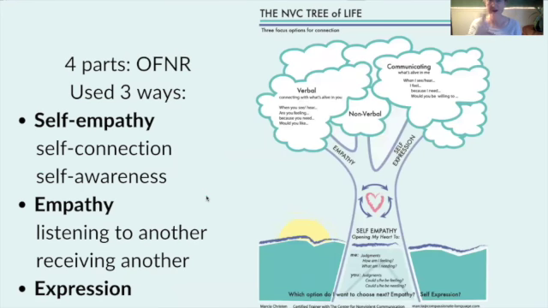I want to bring back this visual of the tree. It was created by Inbal Kashtan, and I really appreciate the way that the tree has self-empathy as the roots. Just as much of what's above the ground is below the ground in the root system of a tree. That's the way trees are.